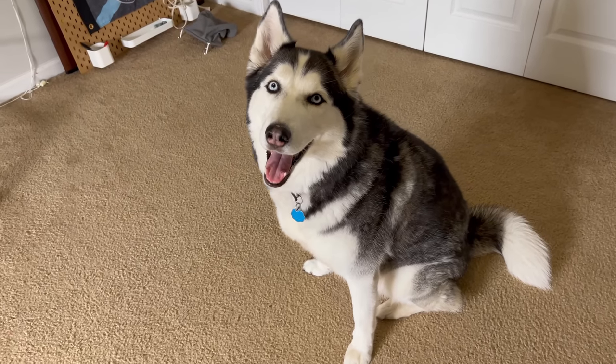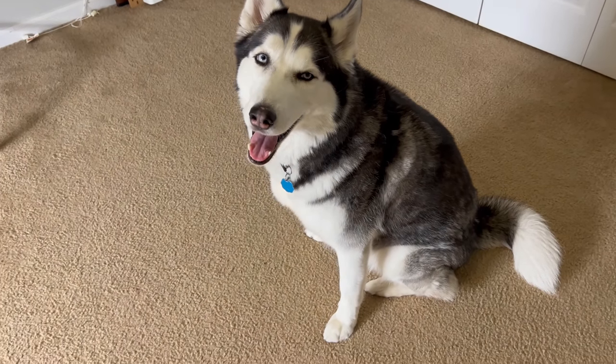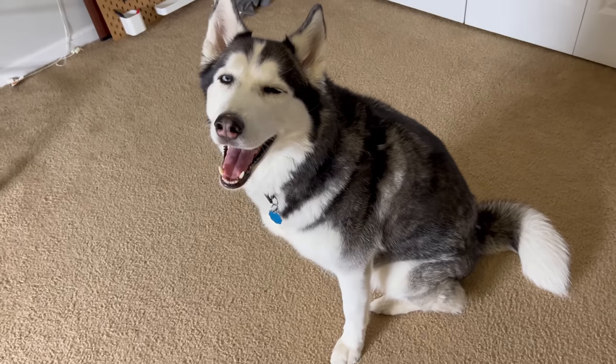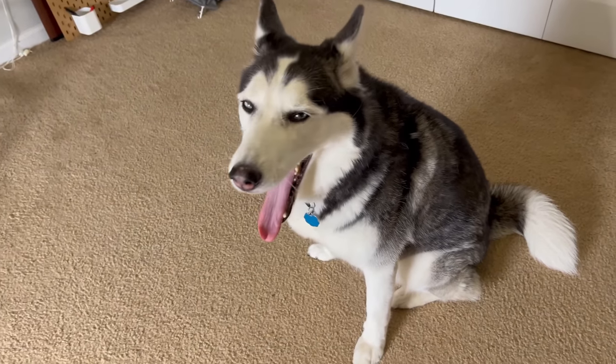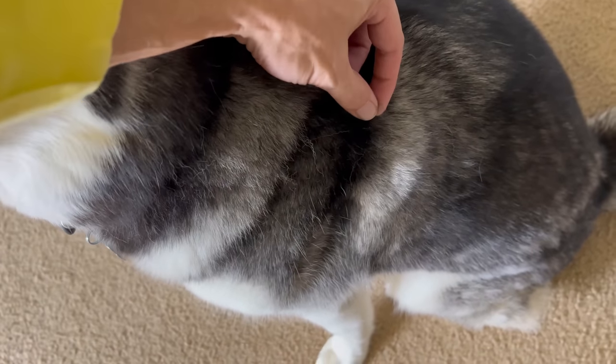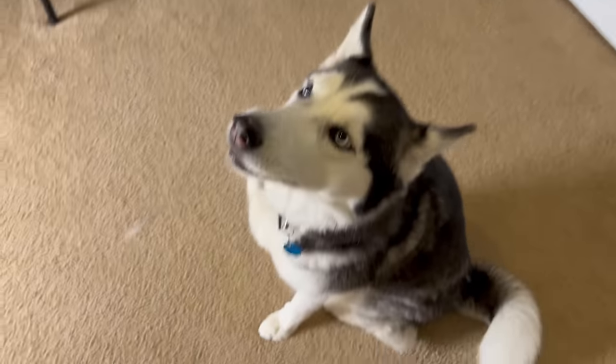Now, you may have heard of this thing called Husky Glitter — it's located on the back of your Husky every once in a while. You can see one right here. Here's a nice piece of Husky Glitter — you take it like this, pull it out, and watch, you let it fly. She tried to bite her own Husky Glitter! Don't worry, I'm not going to toss you around. I'm going to show you exactly how this kit works — let's try it out on the Huskies and see if it gets all the hair off.